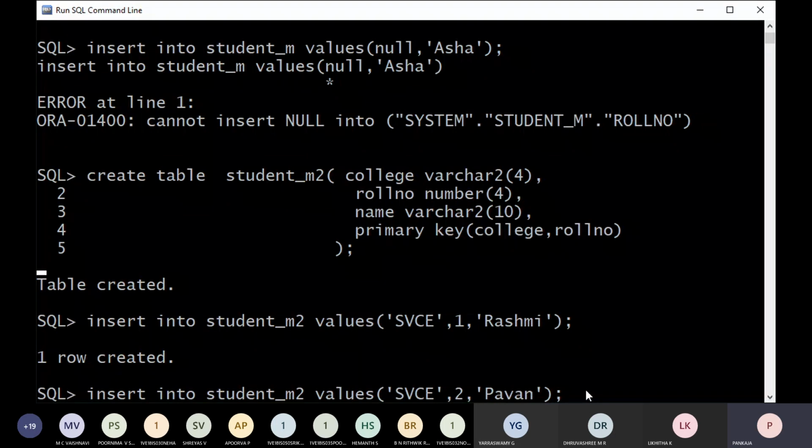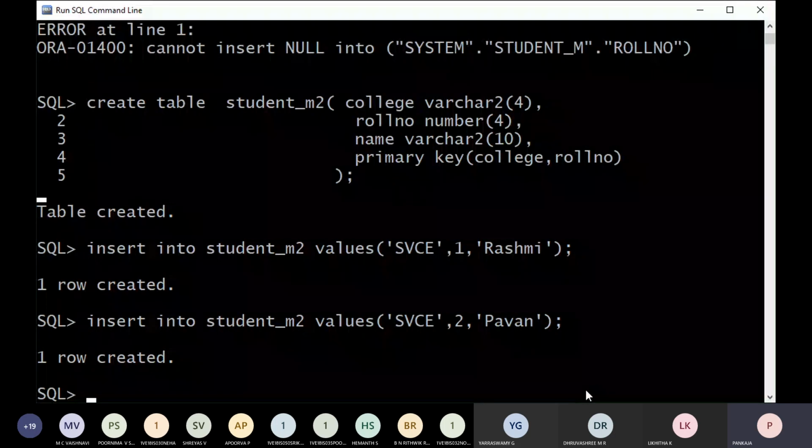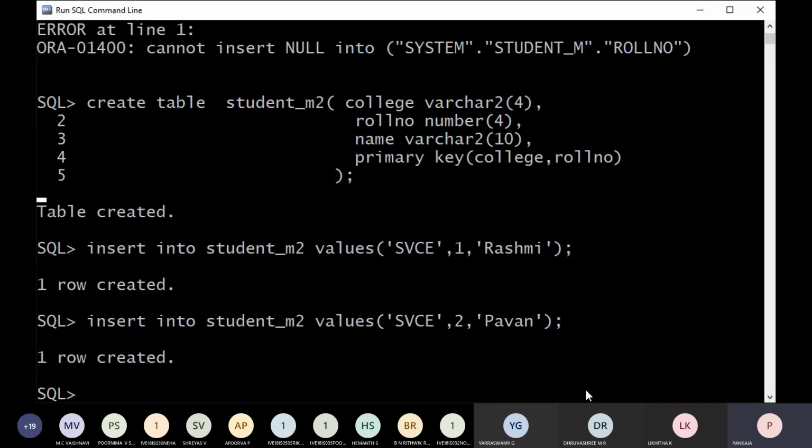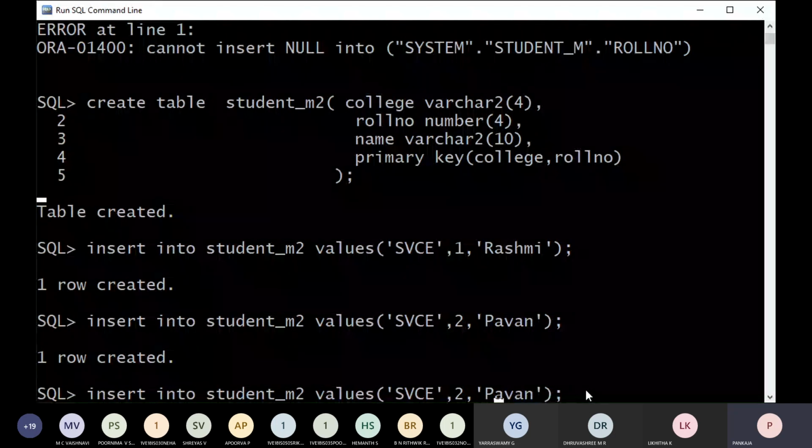Okay, so now it is accepted. So let me go to the third value. That is also accepted. So now I will just change the college name.